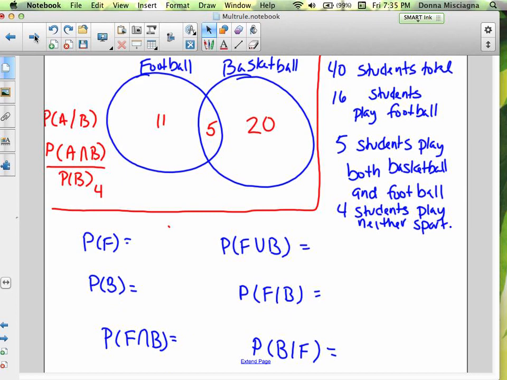So here now we already have our Venn diagram made up. All right, we have 40 students total. So let's make sure all of our values are correct. And I even have our formulas here for conditional probability. We have some conditional probability problems, the last two there. We have some intersection. We have some single probabilities, single events. And then we have an intersection and a probability of this or that, a union.